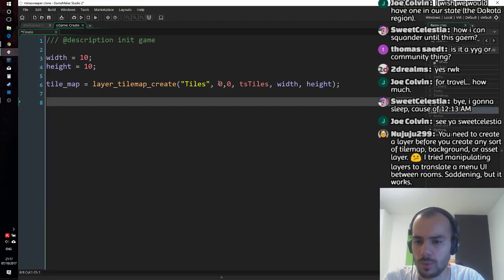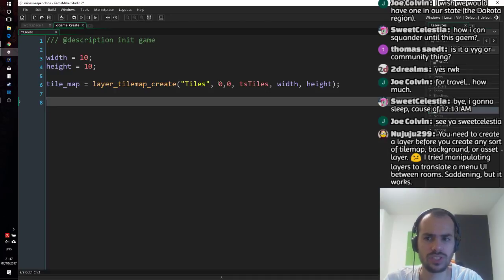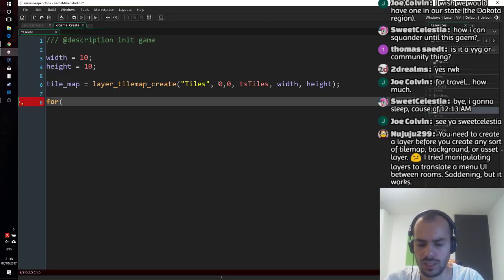So we have a tile map. We can start populating it, but it's going to be full of zeros. We want to fill it full of ones, so we're going to say for var i equals 0, i is smaller than width, i plus plus.